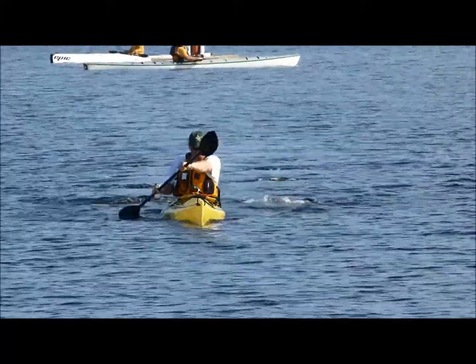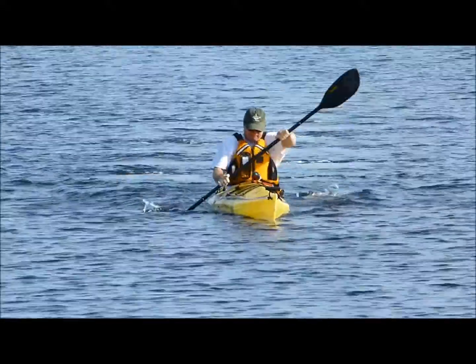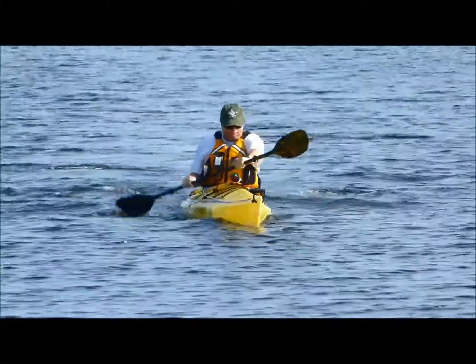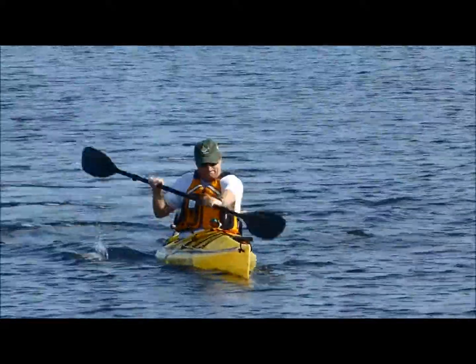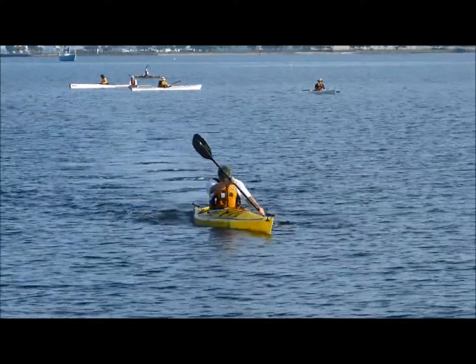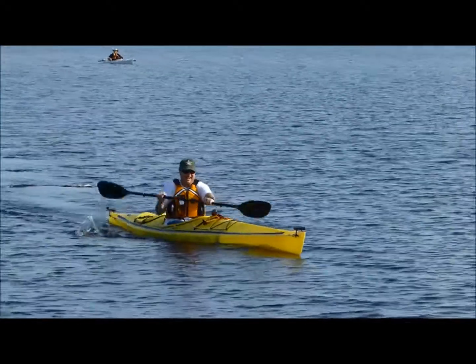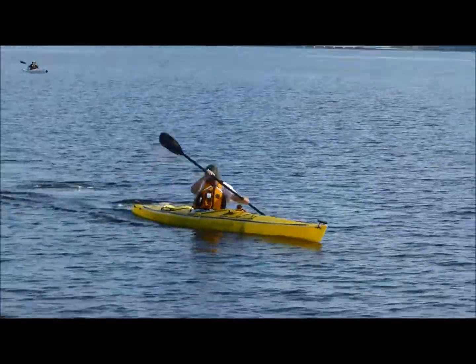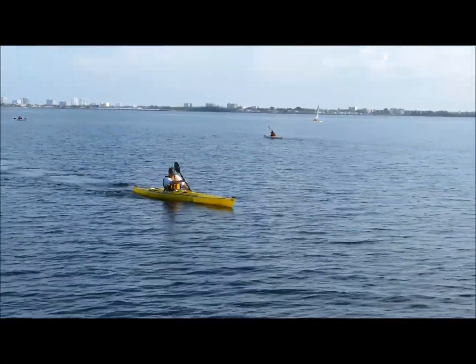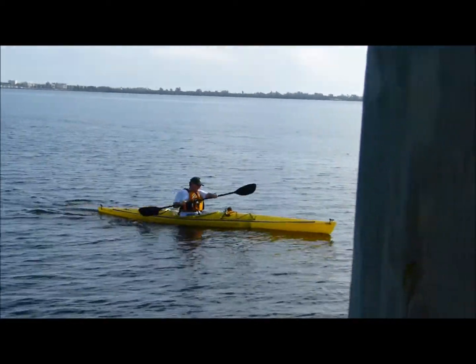Alright John, as before, your pushing hand looks really good — you're sighting the horizon. You could use either a slightly wider grip on the paddle, or I recommend a shorter paddle. You're not going to be able to go any more vertical with that paddle. And on your catch, get that blade in in front of your feet.